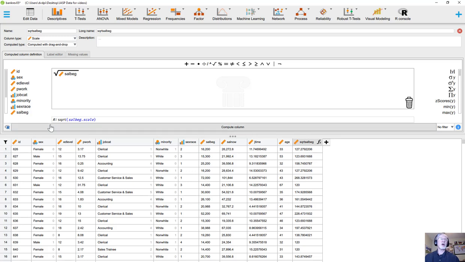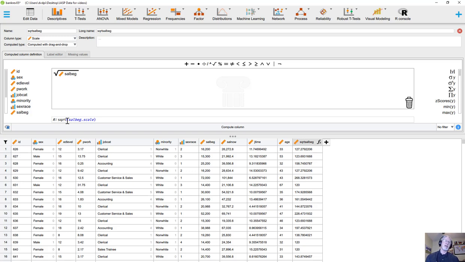It shows me my R code is the command sqrt, in parentheses, the name of the variable. It seems like this program wants you to say what kind of variable it was, so it does a dot scale. That sqrt is really commonly used.